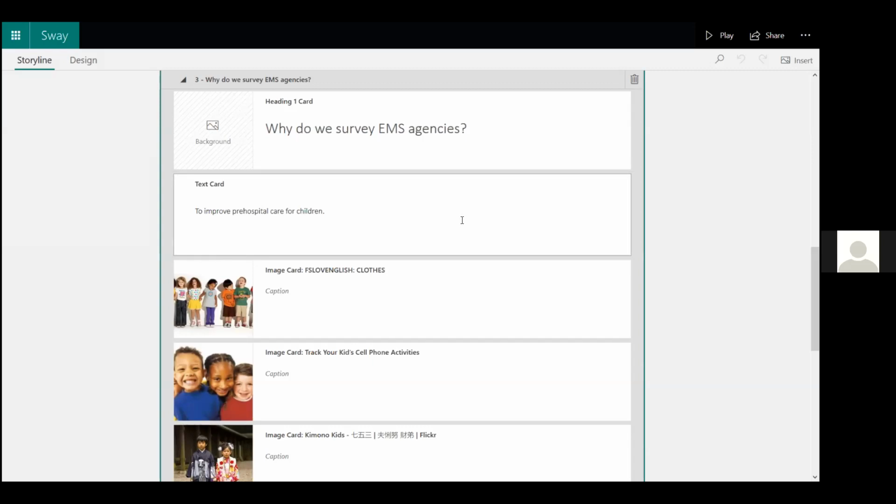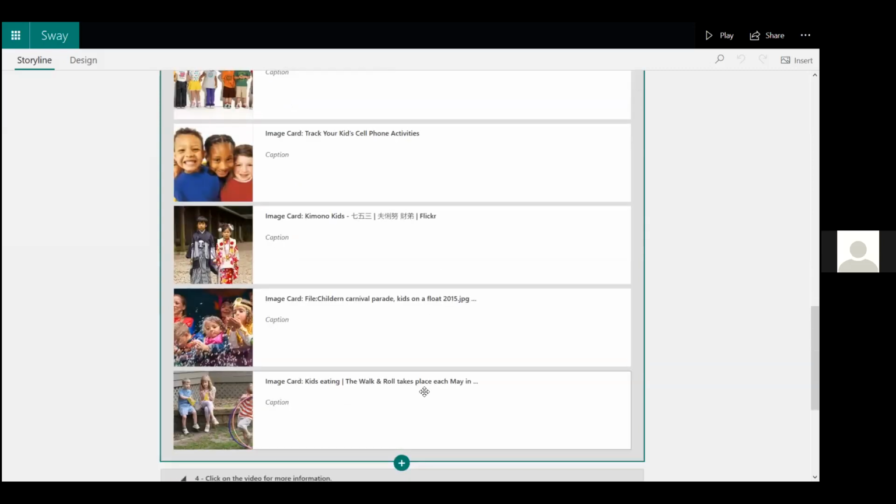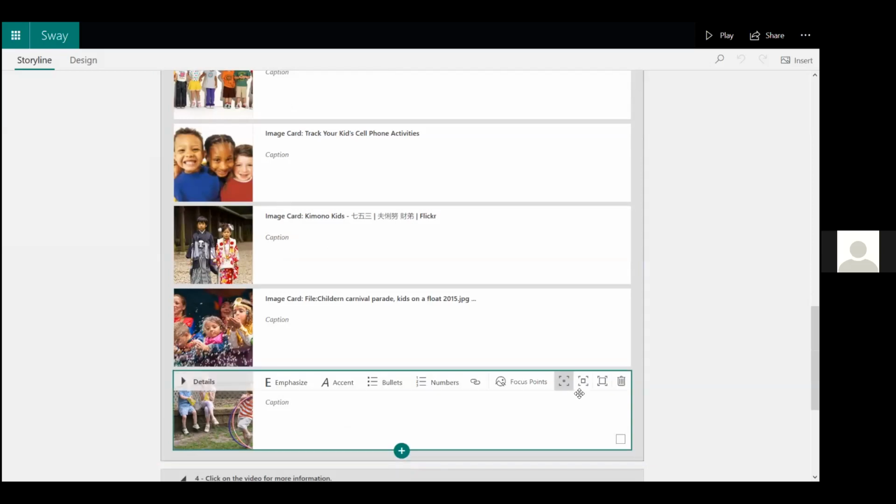So now, what I want to do for this next one is group my text card and these 5 image cards that I have here. The way you do this is you first select one of the cards. I like starting from the bottom because it's a lot easier. You can see that a green outline has shown up on this card. Now I'm going to select this empty box here.